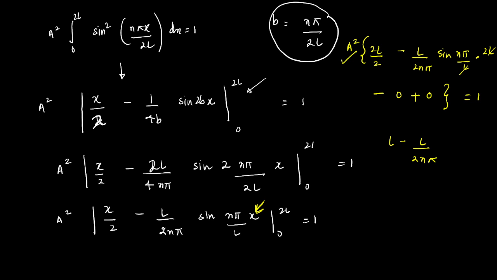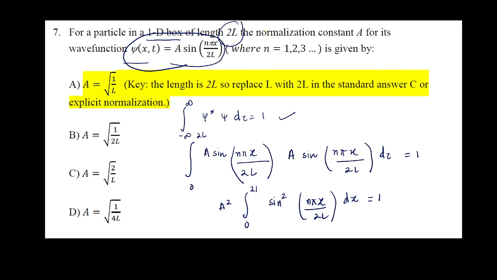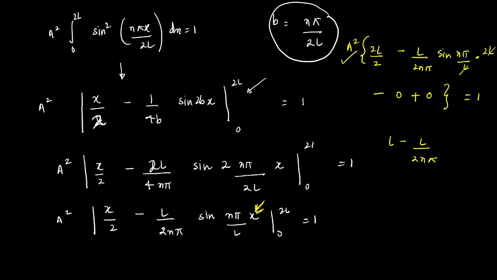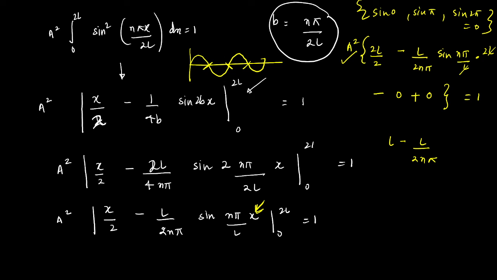So finally we'll be getting an integral multiple of pi, because n is 1 to 3, it's given in the question. And we know that sin 0, sin pi, sin 2 pi, sin 3 pi is equal to 0. So whatever will be the value of n, be it 1, 2, 3, the final value would be 0, because it's an integral multiple of pi inside the sine. Sine is a continuous function like this, so with integral multiples of pi, it will give you the value 0. So this value will also be 0.